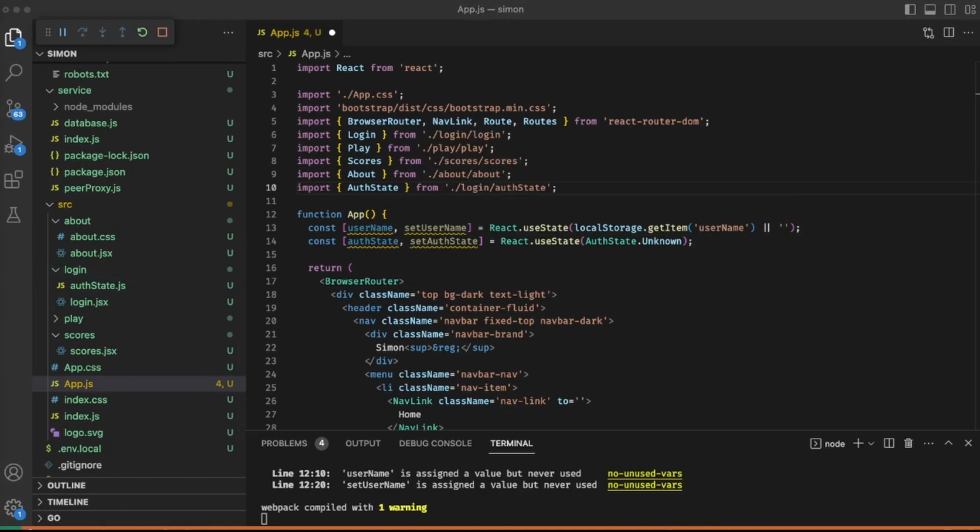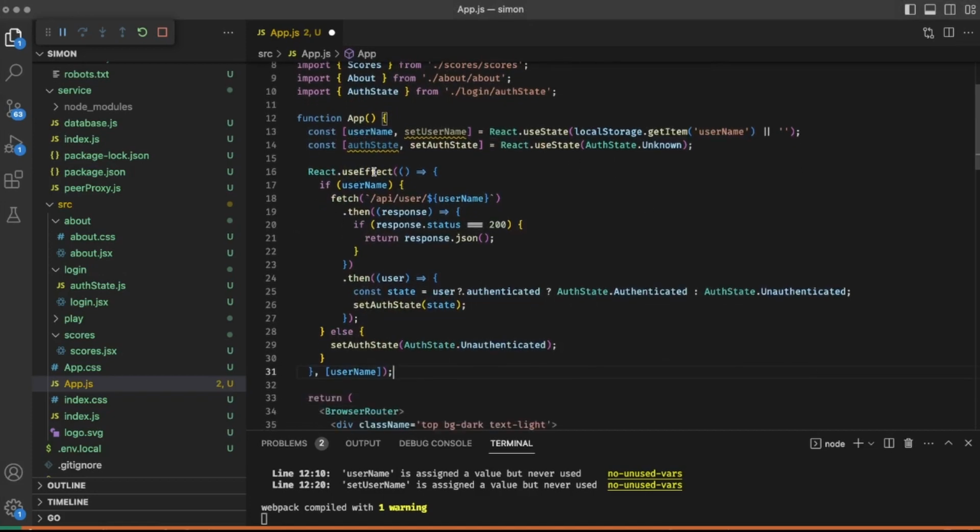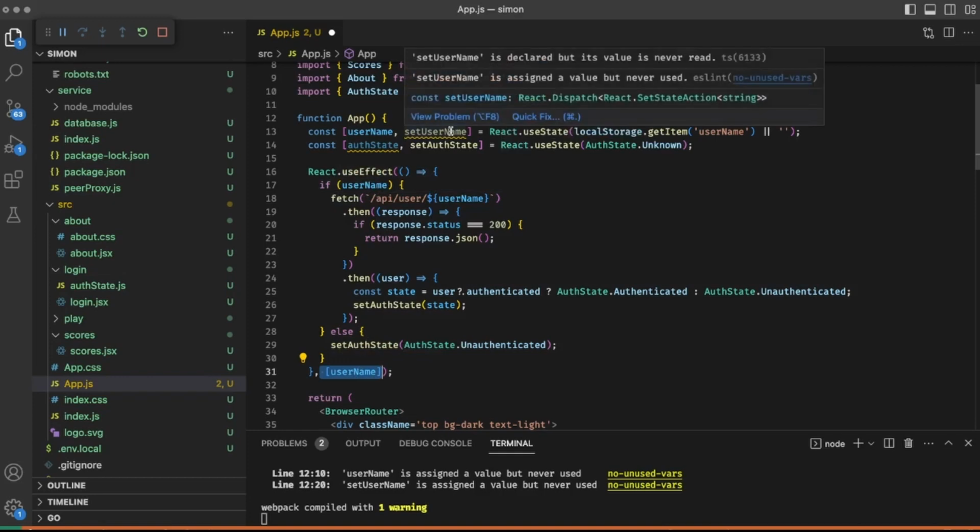So now I just need a way to set what that auth state is. So I come here and use another use effect, but this time I'm going to make it dependent upon the username. So whenever that username changes, this callback function is going to get called, and I'm going to update what the auth state is based upon the username.